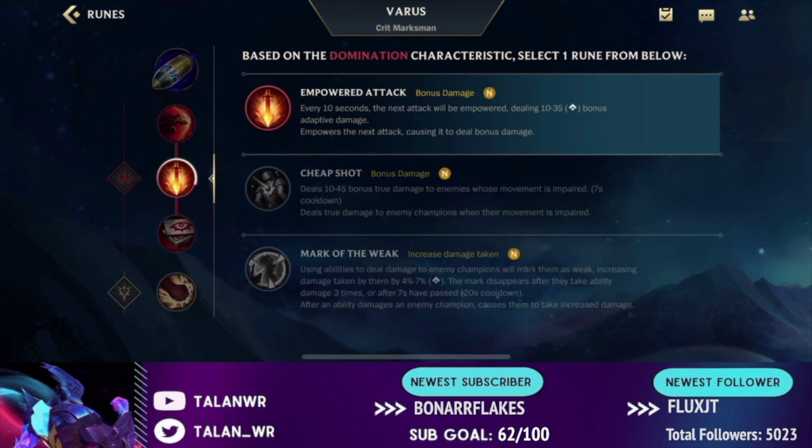Next up, guys, we have maybe the most complicated rune in all of the game. It's Empowered Attack. Every 10 seconds, it gives you an empowered attack. I know, pretty crazy, guys, but yes, Empowered Attack does indeed empower your attacks every 10 seconds. This is obviously just going to be useful for champions who want to empower their attacks. But realistically speaking, just any champion who's going to auto a decent amount, who wants the extra burst damage, especially in the early laning phase, is going to utilize this quite well.